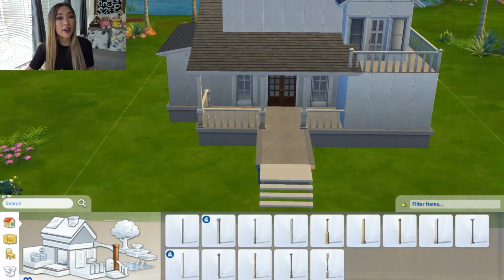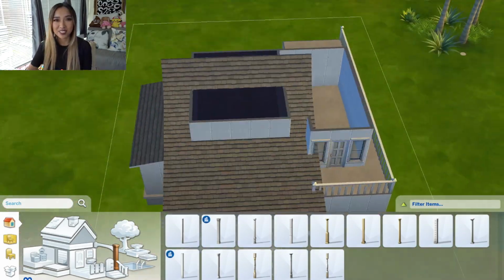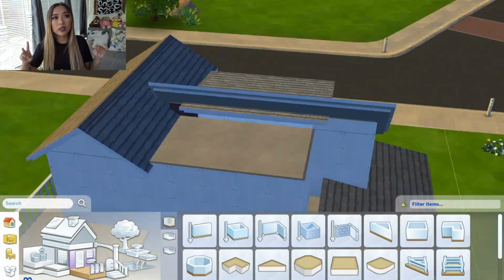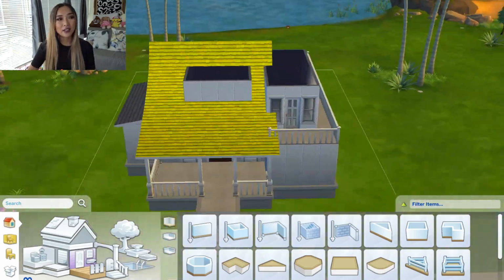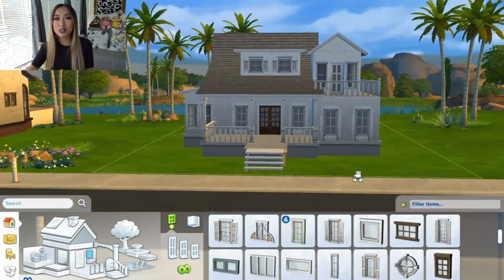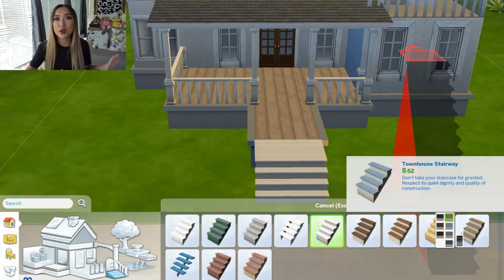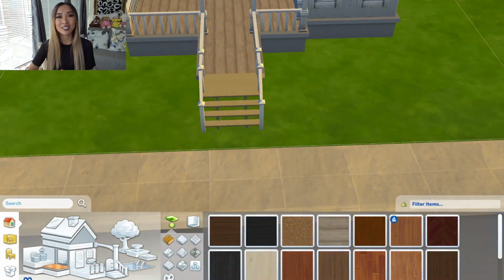Today's house is on a 30 by 20 lot and costs around 115,000 simoleons, and it has 2 bedrooms, 2 bathrooms, and it can fit 4 Sims in this house. I kind of wanted it to be like a couples retreat beach house. So I have 2 double beds here for 2 couples, but of course you can switch around the bed situation to accommodate whoever you need to in this house.